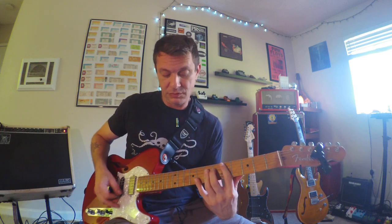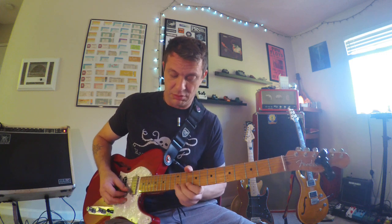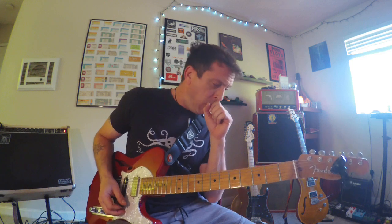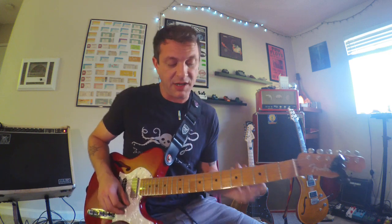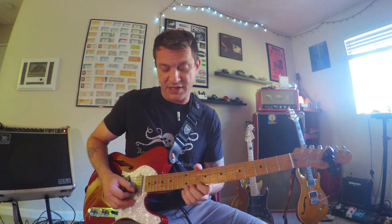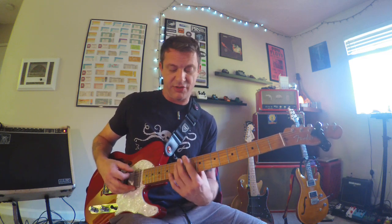A lot of times this sounds great when you're playing a blues in A. When you get to the D chord, it sounds really good to do that — though it's functioning differently because you're playing it over a D or D7. When I say you're bending the root up to the five and then bending up to the major sixth, that's in the scale of A. But over D7 it functions differently — you're bending up to an F sharp, which is the third of D. It still sounds so good.